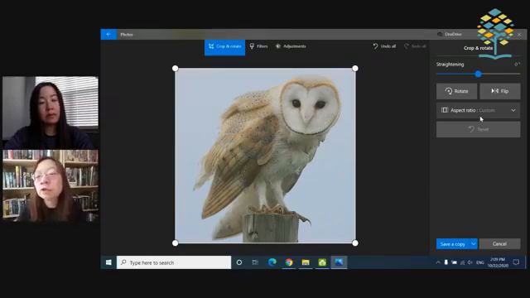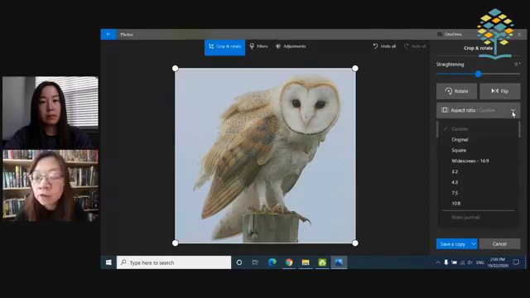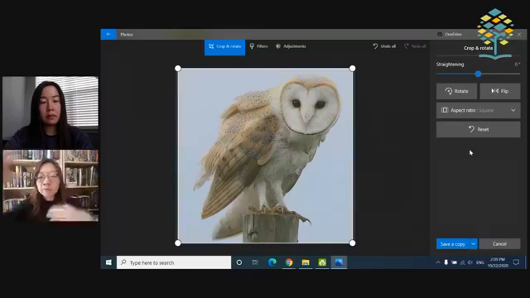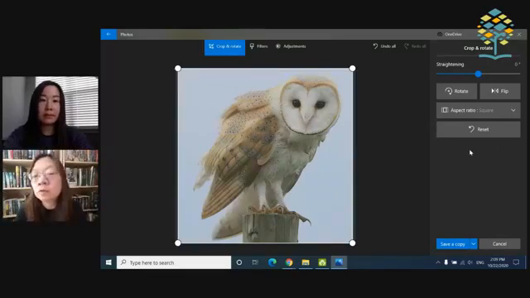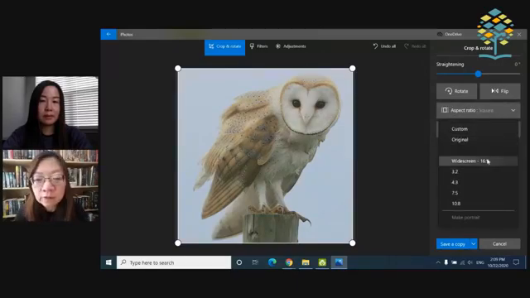So depending on what kind of ratio you want, there's some preset over here. If you click on this arrow here, you can say, I want it to be a square. So I can click on that, and then it will just crop it to the square size. So it can adjust according to what size you select. So I can do like a widescreen, 16:9.